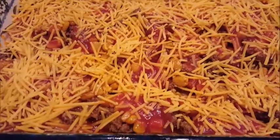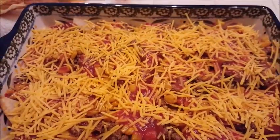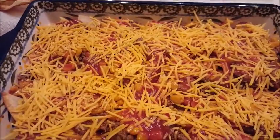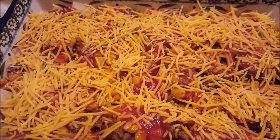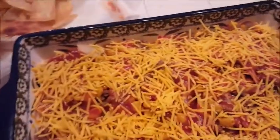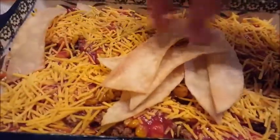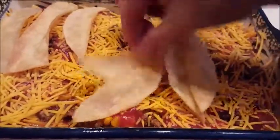Okay, I'm back and I've got 3 layers of tortillas. So the first one you saw me put down, then some meat, some corn, some of that tomato sauce and the cheddar cheese. And then I've done that 3 times. And I'm just going to top it off with more of these tortilla chips because I happen to have some still that I didn't quite use up.